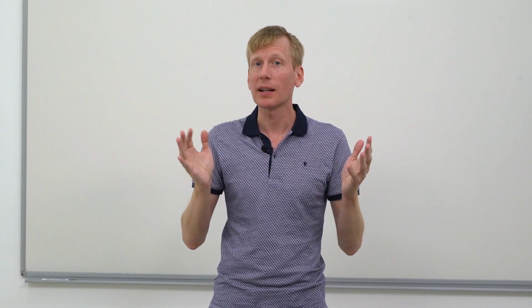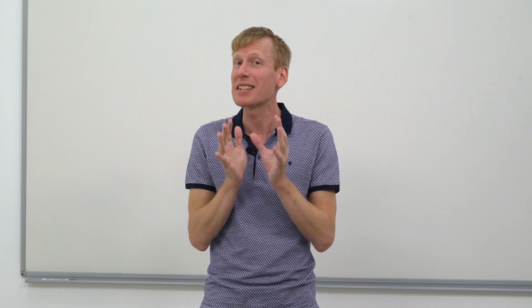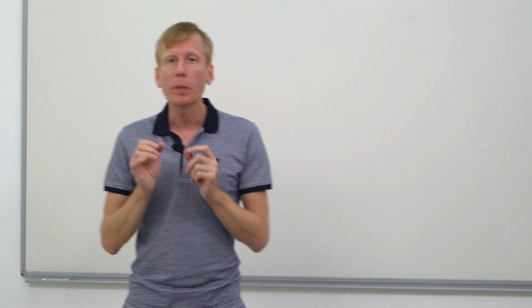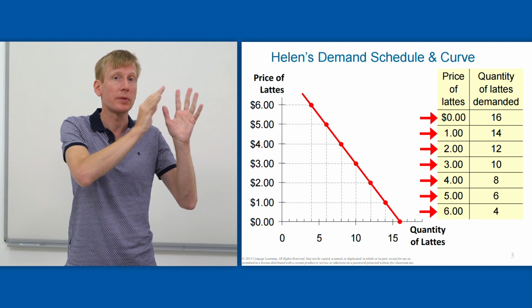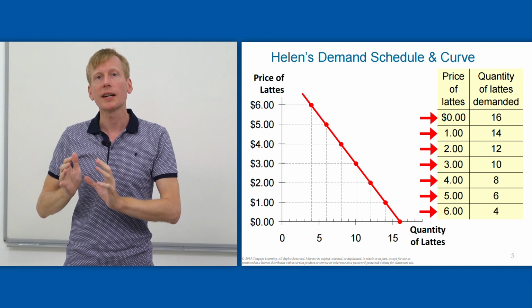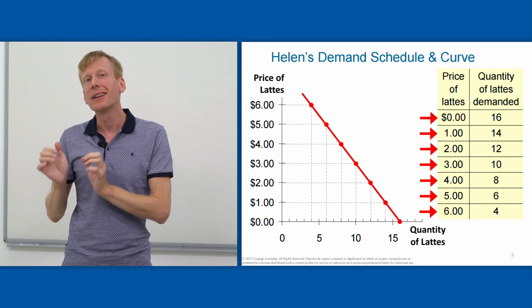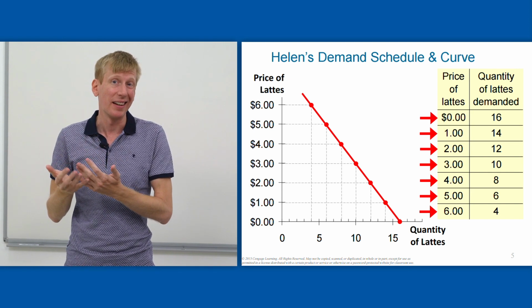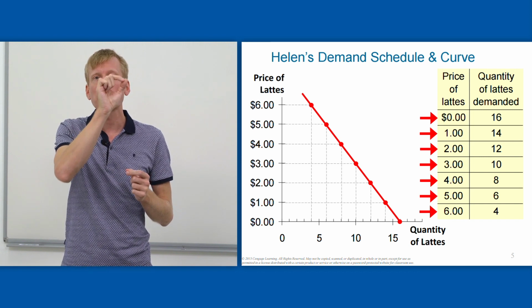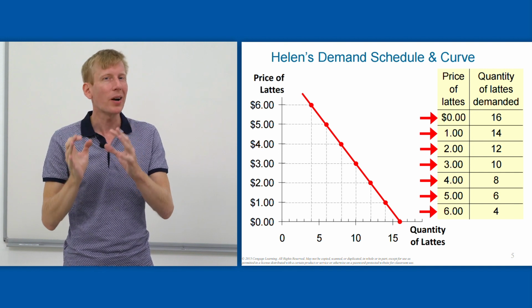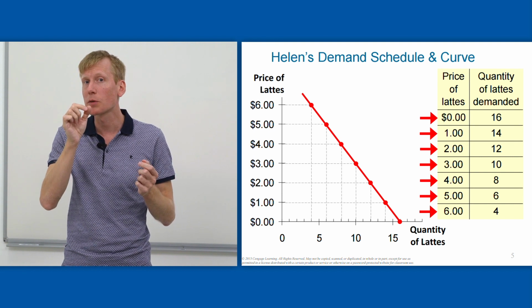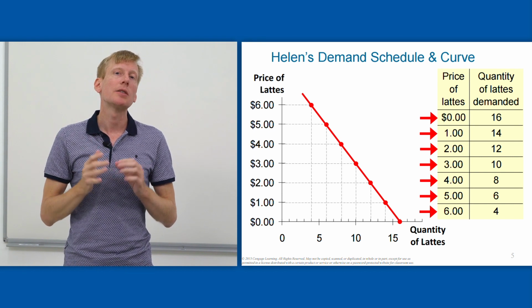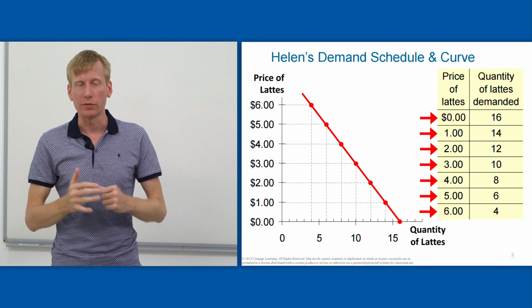Now, if we take that demand schedule, which once again, a certain class of economists may devote their career to trying to estimate numbers for, and we plot out those various points on a graph. On the vertical axis, we put the price of that particular good, in this case, a latte. And on the horizontal axis, we put the quantity of that good that this person demands, and the good in this case, again, lattes. And we put all of those points that represent combinations of a price and the quantity demanded. And that line connecting all of those points on that graph, that is what we call a demand curve.